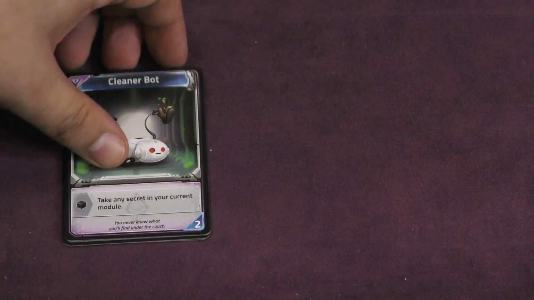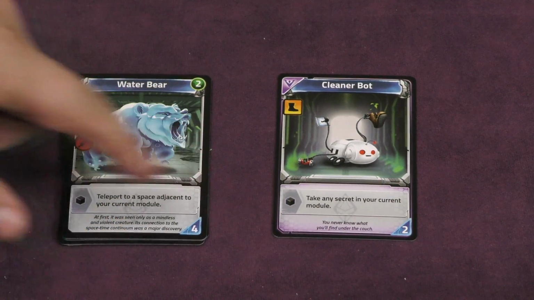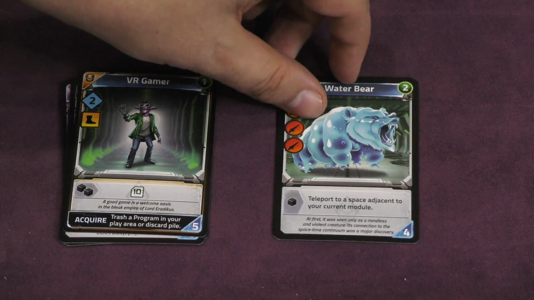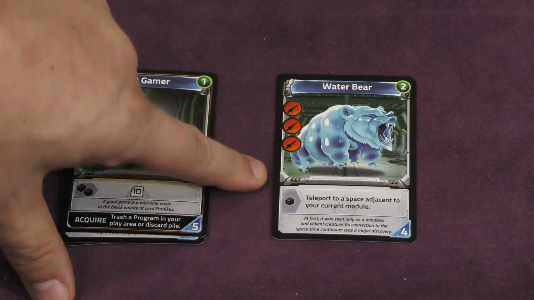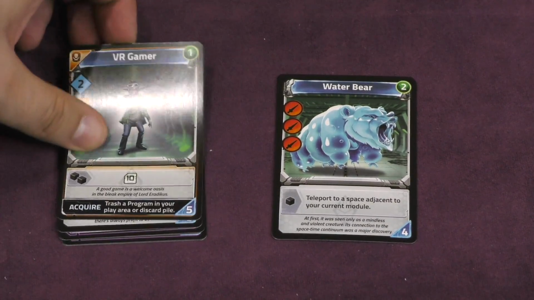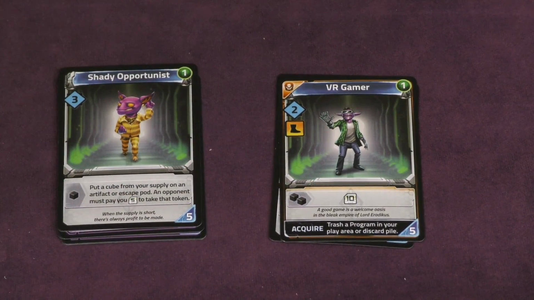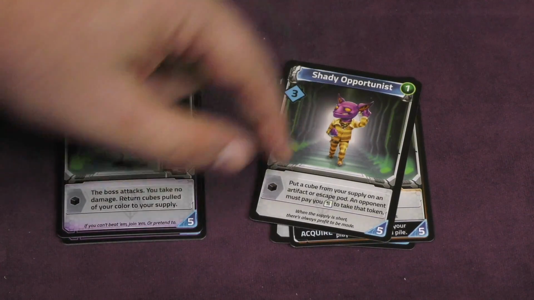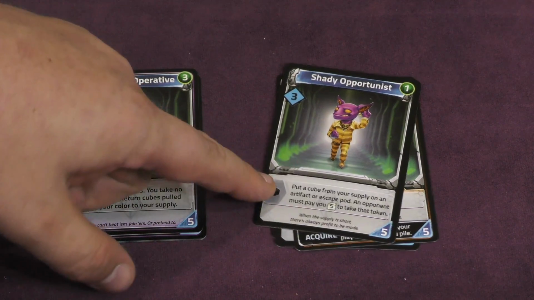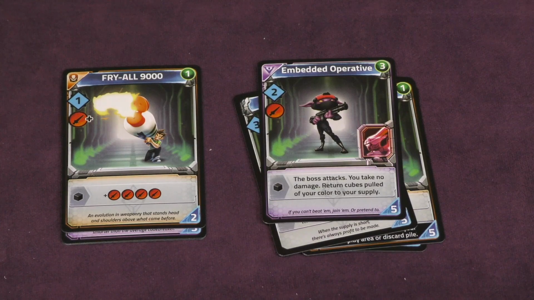So here are some of the new cards that are included in this set. So we have here, when you play this one, you can play a black cube, take any secret in your current module. The Water Bear, which is possibly my favorite card. I just like the Water Bear. He's 3 attack, but you can also teleport to another space. This VR Gamer, if I spend 2, I get 10 money. That's pretty neat. Or put a cube from your supply on an artifact or escape pod. Someone else has to pay me 5 to take that token. The Boss attacks everyone but me.